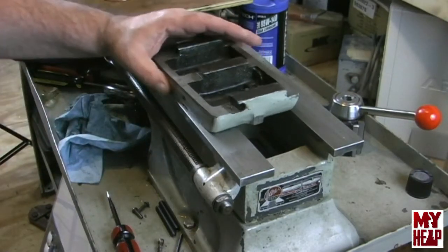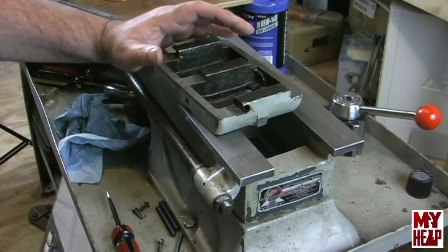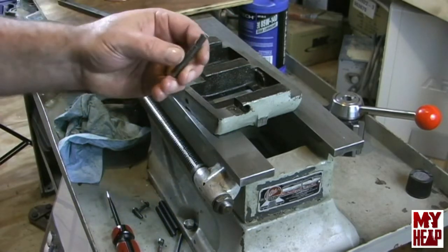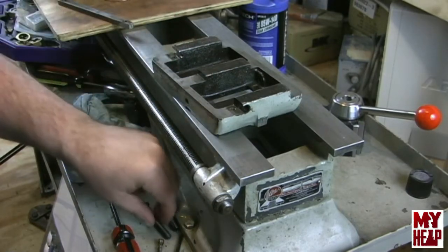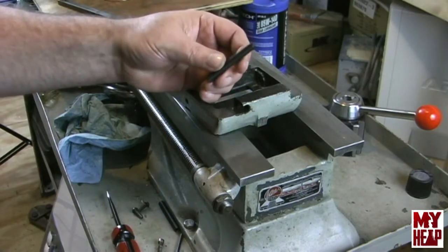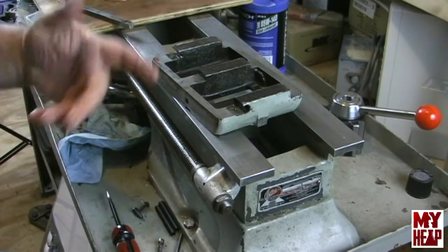So the last place that we left the tailstock was completely disassembled. It's been cleaned up, and now it's time to put it back together. Recall that the only problem that I really found with mine was a bent setover screw. So I've replaced those. I bought two new 5/16-18 by 2 1/4 inch set screws for setover screws. So hopefully that'll work just fine. We'll see. They do sell them longer.